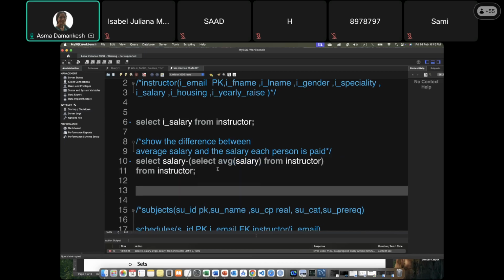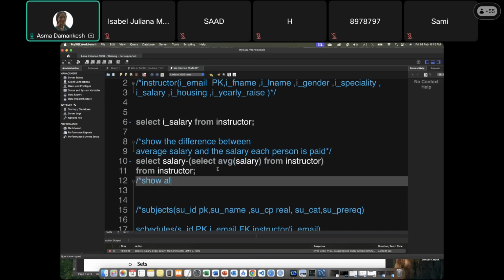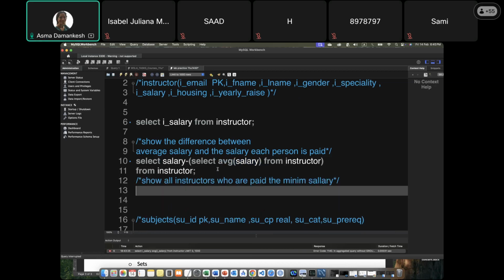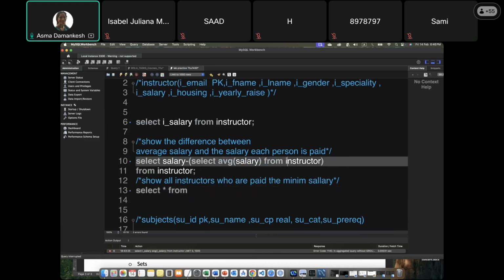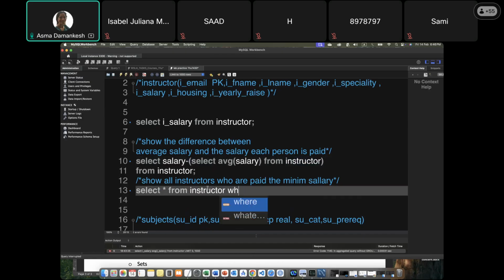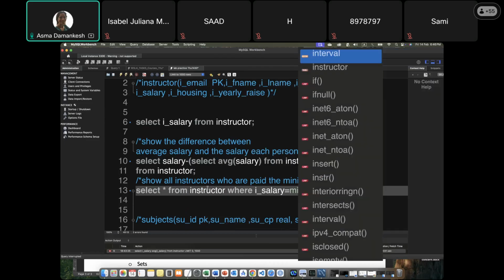I will give you another one. Show all instructors who are paid the minimum salary. Ideally, what you would do is you say select star from instructor where salary is equal to minimum salary.